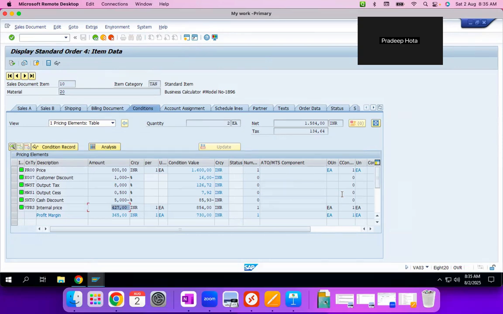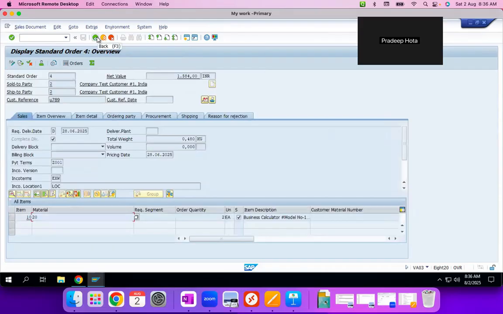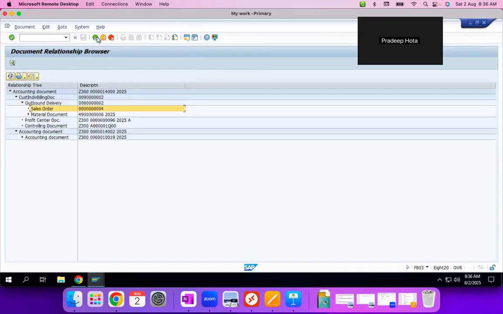After calculating the cost, we are going to transfer that value to profitability analysis, and after selling the product, that revenue also we are going to transfer. But again, it's a sales order, so with reference to sales order, you are not going to transfer any values. It's just an internal document generated. Then we are going to convert the sales order into our outbound delivery.